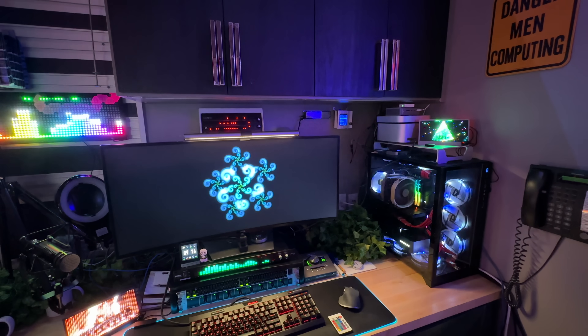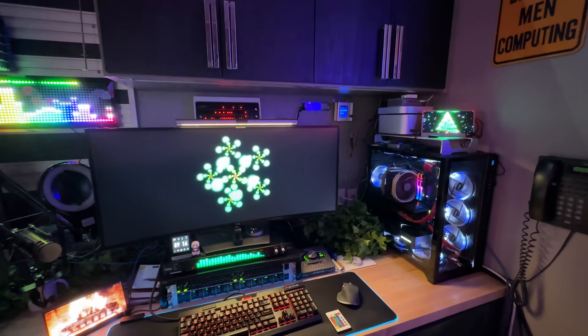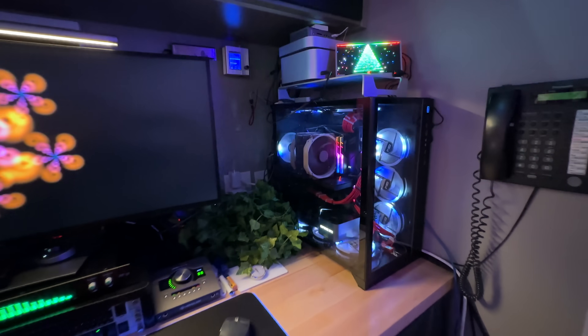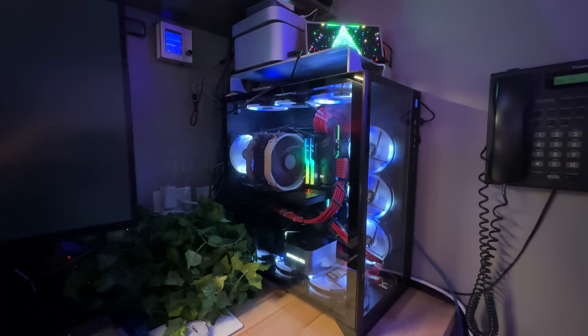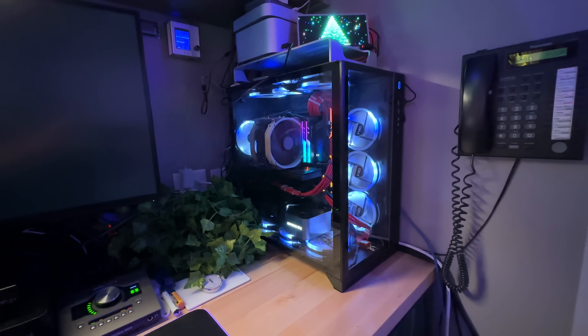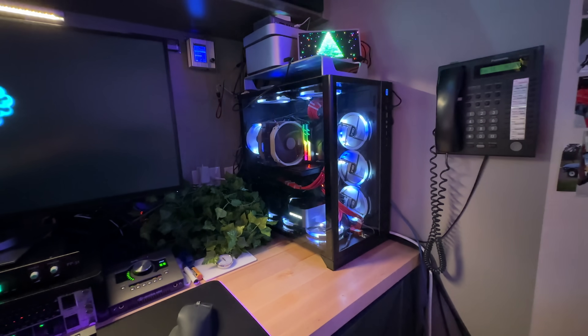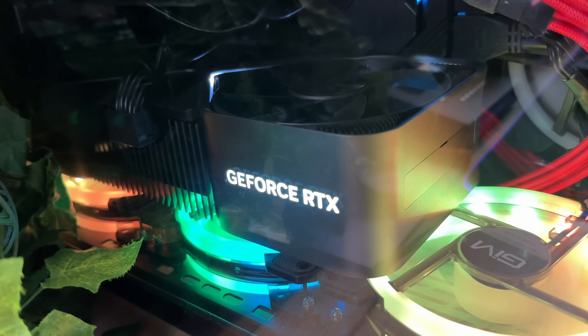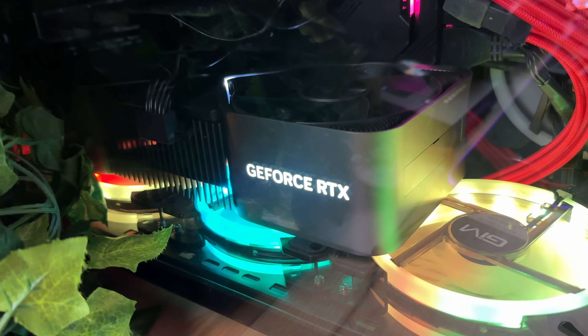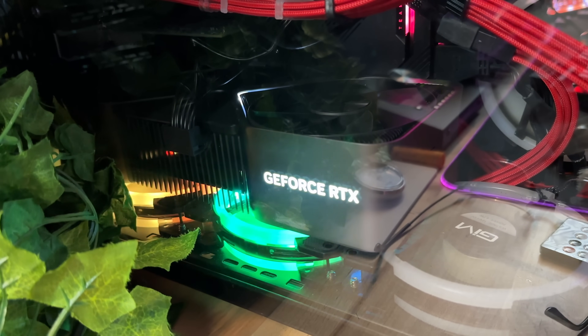Hey, I'm Dave. Welcome to my shop. Before we unveil the Titan, let's pay homage to its venerable predecessor, the Threadripper 3970X, nestled in its Gigabyte Aorus Extreme TRX40 motherboard throne, sporting 128GB of RAM. Built three years ago when the 3970X was among the crown jewels of CPUs, it still flexes considerable multi-core muscle, mowing down compilation tasks like a digital Goliath. Backed by an RTX 4080 thanks to Nvidia, this machine isn't just a graphics powerhouse.